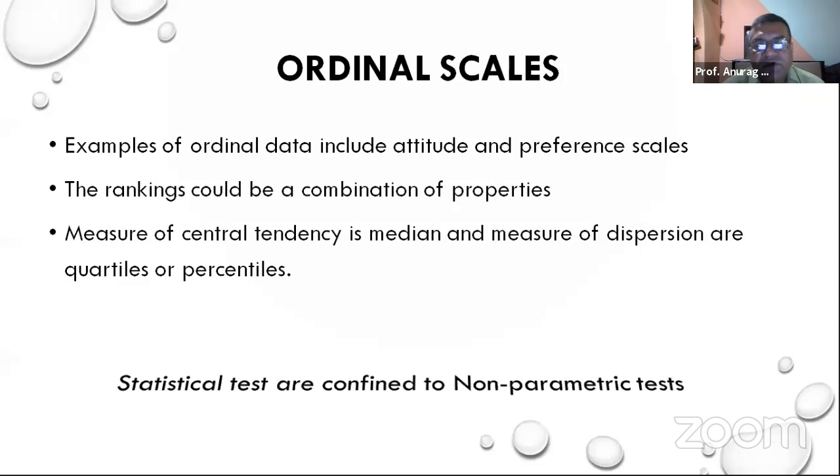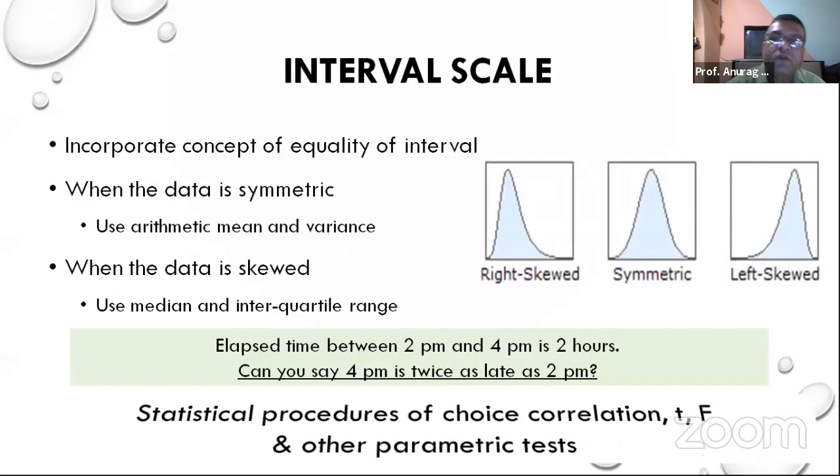But the problem with ourselves, when we do research, when we do surveys, we seldom find normal distribution. Once the normality assumption is not followed, we cannot go for parametric tests. Once we cannot go for parametric tests, we have to use non-parametric tests. And I'll show you figures in the next slide, what is meant by a normal distribution, what is a skewed distribution, and so on. So for the time being, you can console yourself with this fact that for ordinal scales, we use non-parametric tests.